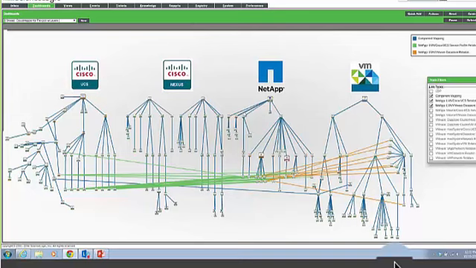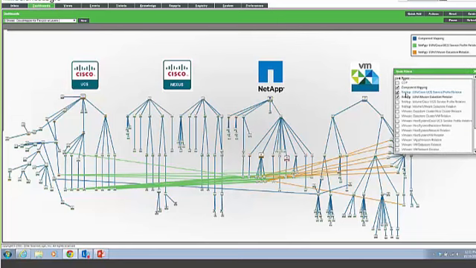Same thing on the NetApp side, except it's the filer, and then it's volumes, aggregates, and LUNs. On the Nexus, it's down to the blades, and then on the UCS, there are components of that chassis that were mapped out as well. The last piece that we did was find, based on properties of these components, relationships between them.